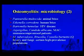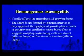Cats. And it turns out that even lions and tigers, not just your usual house cat, have this as well. Pasteurella multocida, animal bites, especially cats. Human bites are said to be the worst because of the mouth flora. With human bites, there's a critter called Eikenella corrodens that can cause infection as well. Bartonella henselae, I'm not going to ask you about that. Somebody might along the way. Compromised patients can get just about anything, and we're going to talk in the TB lecture about tuberculosis causing it. Brucella, as part of brucellosis, can cause it, and Q fever.